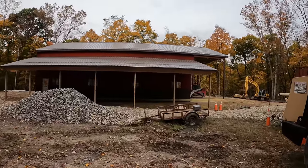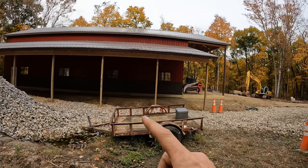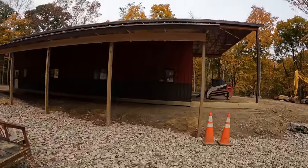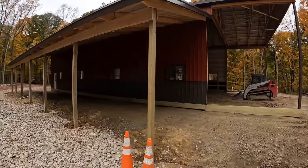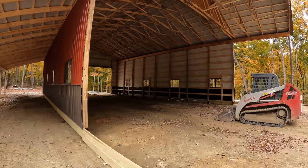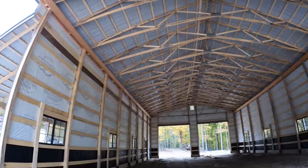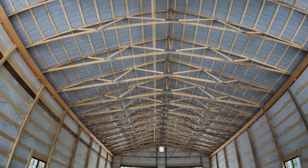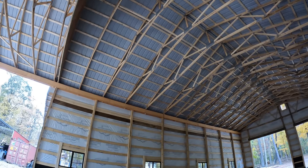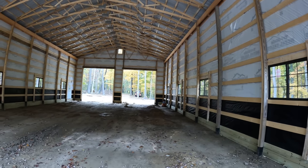Another thing I'm considering doing in the future is taking two of these cells on the lean-to and probably closing them in and tying it into the building, putting a floor in there and everything, and actually adding a bathroom and making it kind of a parts room slash bathroom slash storage room, bumped out from the side of the building under the lean-to here. That way I'm not wasting good overhead space, because we have 18 feet to the bottom of the rafter and they're scissor trusses. So I think we're close to 20, 22 feet at the peak. I'm really excited about this. I keep saying it, but this is opening up so many possibilities and gonna make my life so much nicer when working on stuff.